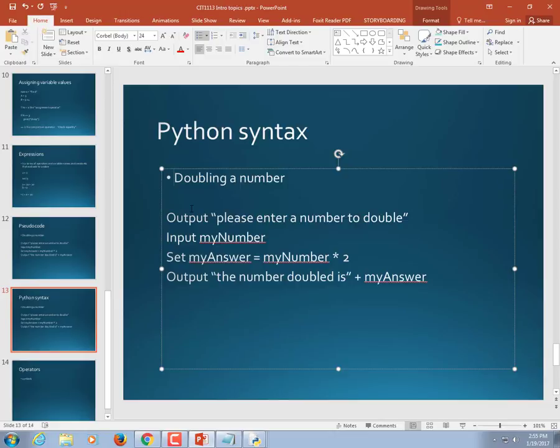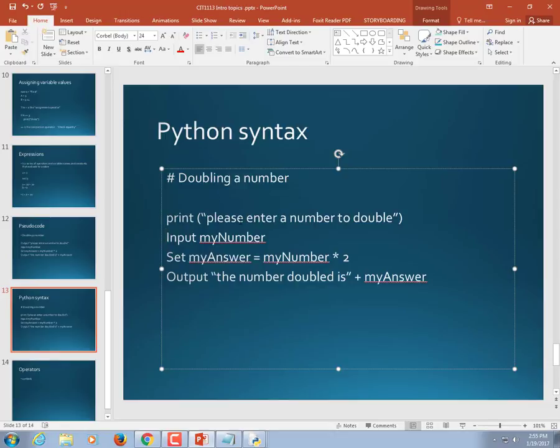I'm going to turn this into what's known as a comment. A comment is something that we put into the program, but it just describes something. The program ignores it. You can put anything there and the computer's not going to care. Okay, how do we do output? Well, we've kind of seen it already. We use the print statement. So instead of output, please enter a number, I'm going to change the syntax to Python. The syntax would be different for other languages. And I absolutely should not be using the tilted quotes like that. And I should not be capitalizing. I'm trying to make this an actual Python program.